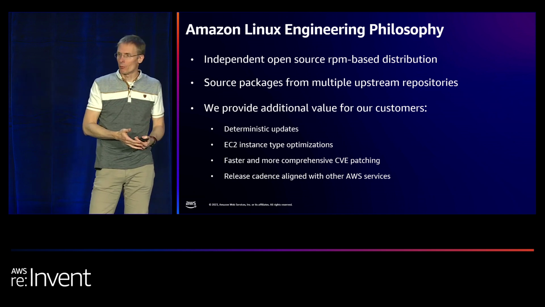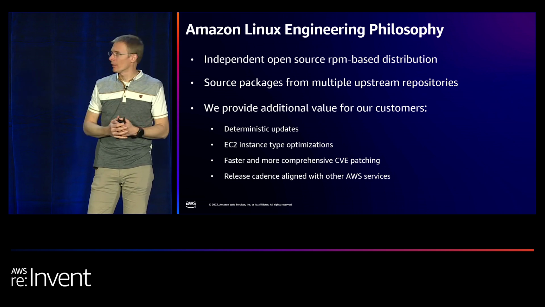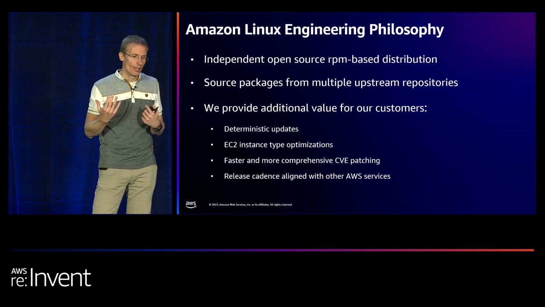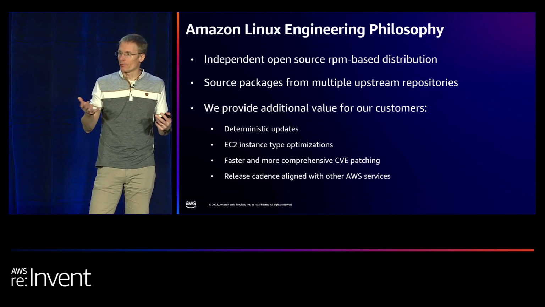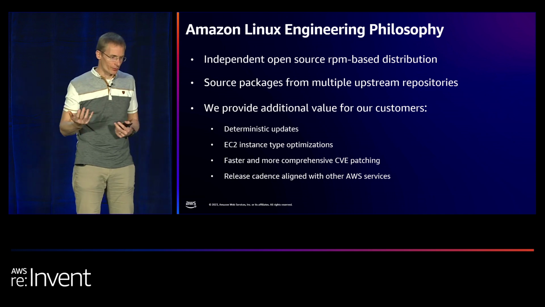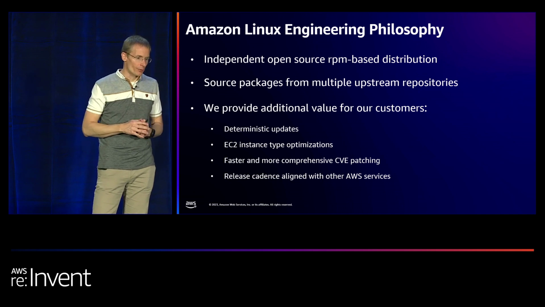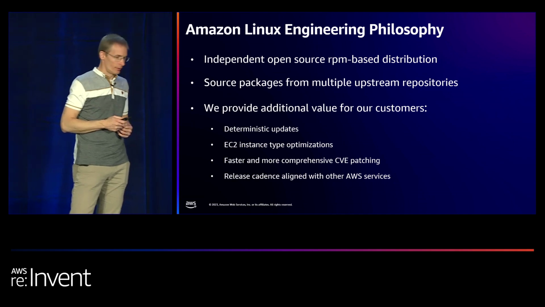As all of these things are open source, we're obviously abiding by the rules of the open source community, otherwise known as the licenses, and we want to be a good citizen. So all of the packages are available as open source again. They're on GitHub. If you want to check them out, you can do that. And we actually routinely take package requests and feature requests using our GitHub issues. So if you ever need anything in Amazon Linux, you can simply cut us an issue on GitHub, and we will take it through the regular prioritization sessions that we have for Amazon Linux.